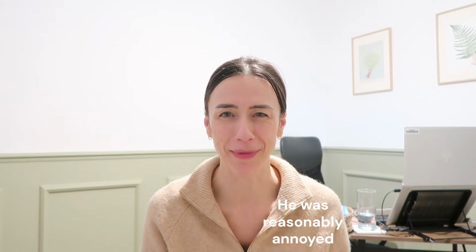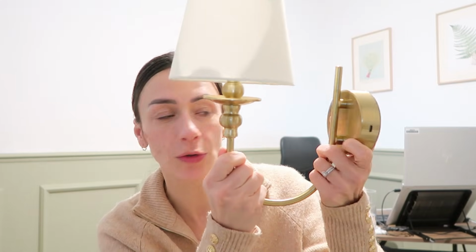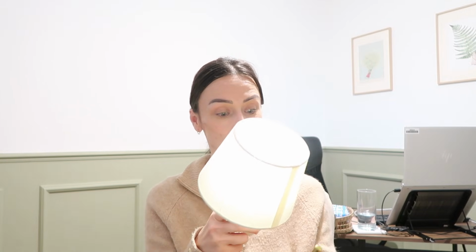I feel like I have no memory of even ordering these. Maybe I was thinking, because I don't want a light lampshade, I want red. Maybe I was thinking I'll get them because I liked the fixing. It was unusual compared to the others. And I thought I'll probably replace this. It's got a little bulb in it, so it could be used immediately. Although you do need to put a screw in the back, it's not a sticky pad. But yeah, they're rechargeable. He's not going to be happy. Oh, that was the on button. Oh, you have to touch them on. He's going to hit the roof.